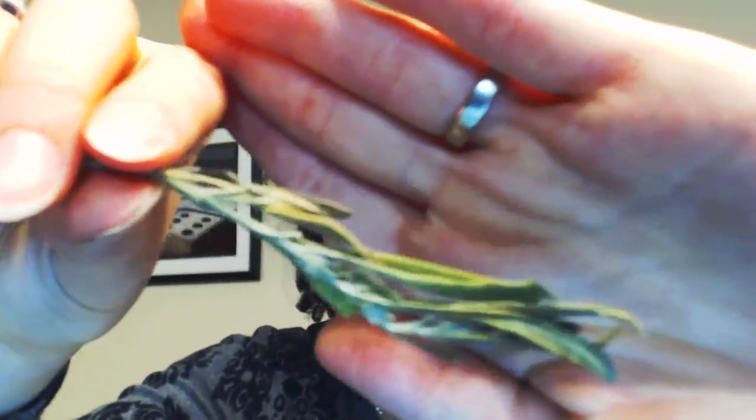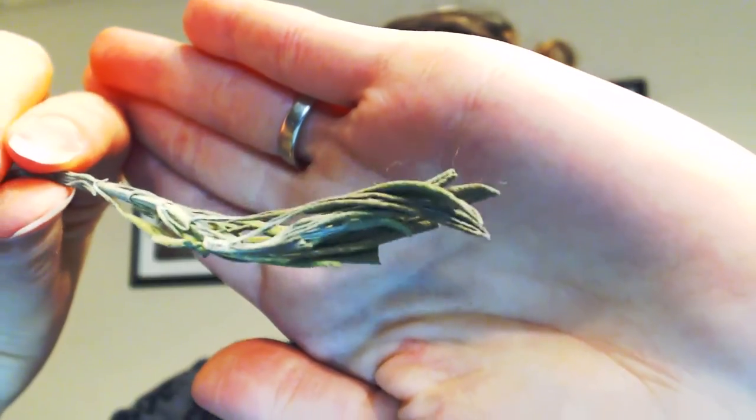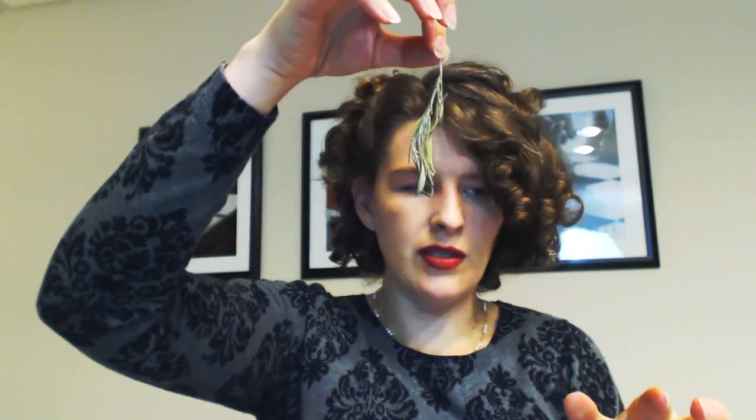Lavender grows really well — it's very easy to take care of, it's extremely hardy, and even people who have black thumbs can grow lavender really well. What I did is I gathered the bunches after harvesting, tied them together at the end, and hung them upside down to finish drying. My apartment smelled like lavender for a few days. Then I put it in here — the goal is to divide it up to make little sachets so I can put them in all my fleeces. Or if you don't have fresh lavender, you can use a dryer sheet.